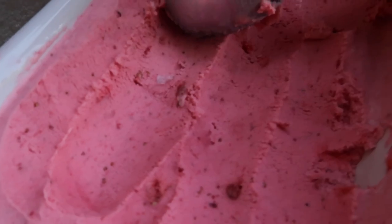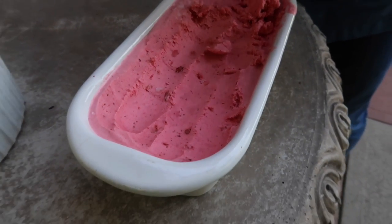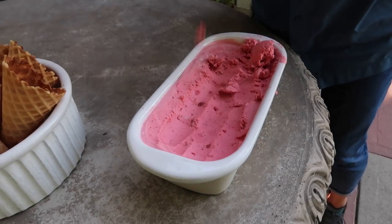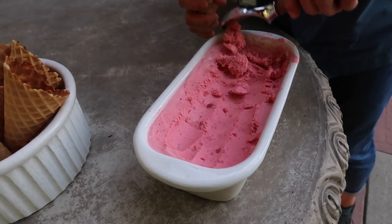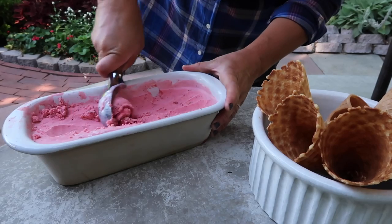I think, in hindsight, the chunks of strawberries make it a little harder to... That's going to make it delicious. I kind of wanted to have those so it looked like it had some texture. Yummy. What do you think? Oh, it's so good. I'm so excited.